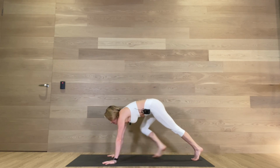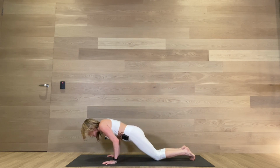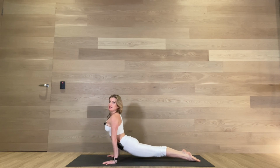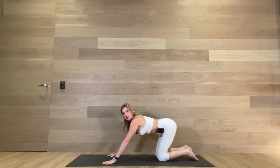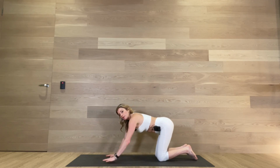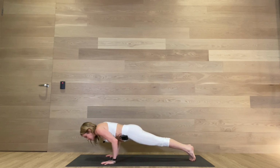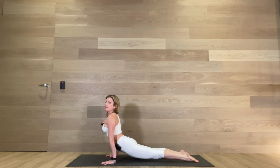But remember, since that down dog, we're always trying to keep this guy slightly lifted. Next option. So here I am, tall chaturanga, knees down, tops of feet down, chest forward and up, knees up. This is actually my preferred way of transitioning. I'll show one more time. Plank pose, bend the elbows, knees down, tops of feet down, chest forward and up. Up dog.